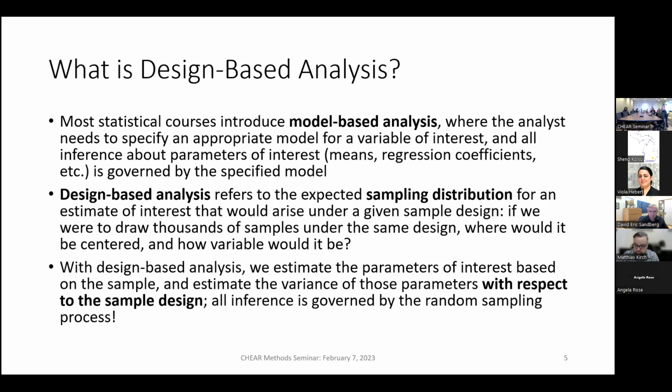interest. You specify that model, you make sure it's well specified, all relevant predictors, and then all of your inference, when you're talking about the results of that kind of analysis about parameters that you're interested in, like means, regression coefficients, et cetera, all of that inference depends on the model that you specified. Okay, so if you misspecify a regression model of some type, your inferences about relationships of interest could definitely be affected. You assume a variable is normal when it's not, some kind of issue like that, that can have an effect on your inference.